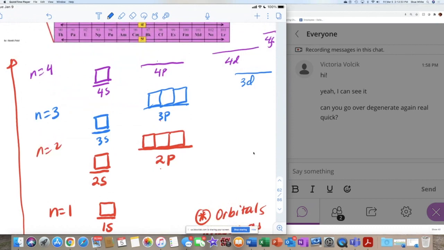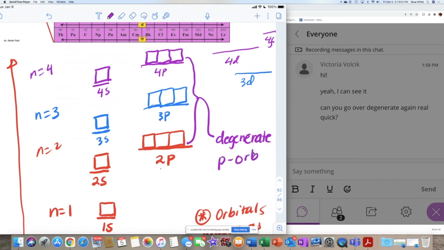So you see how I'm drawing the orbitals side by side? The side by side orbitals that are kind of connected, like connected segments, these are called degenerate. Okay. And then this one here, side by side like that, connected, these are degenerate. So I'm just going to use this to say these three right here, these are degenerate p orbitals. Okay. What makes them degenerate?